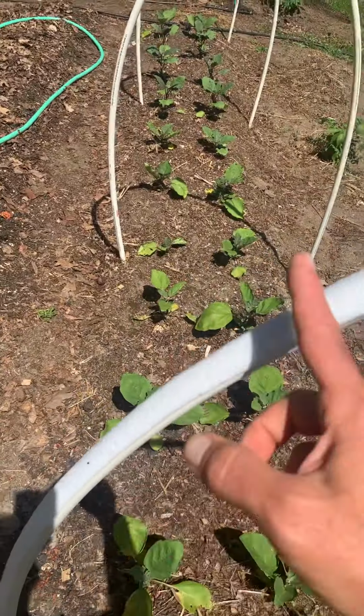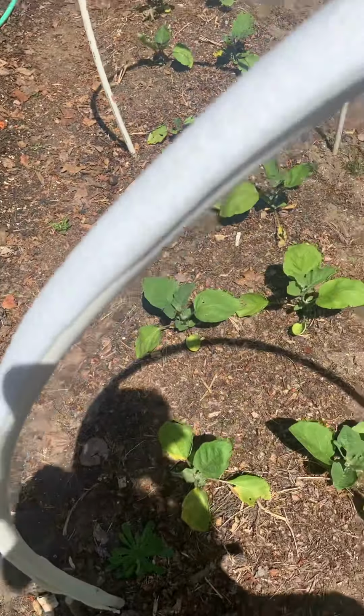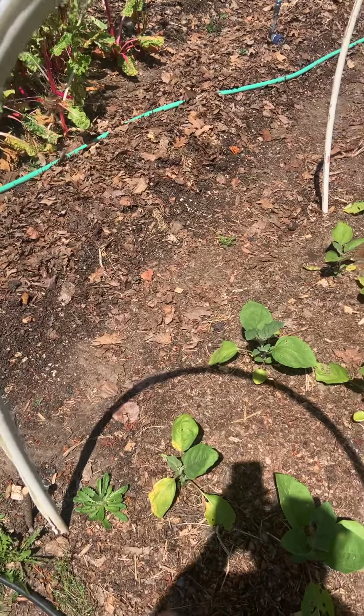But if you put them on the sides here, now I could have rope coming down, because these eggplants will grow very floppy when they get big. They're very floppy when they're big.